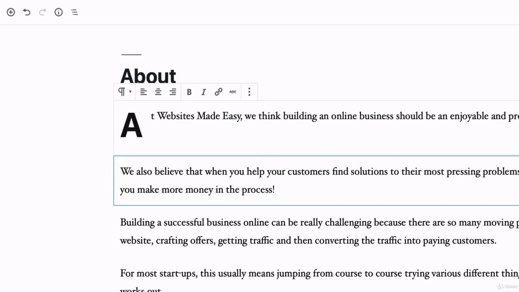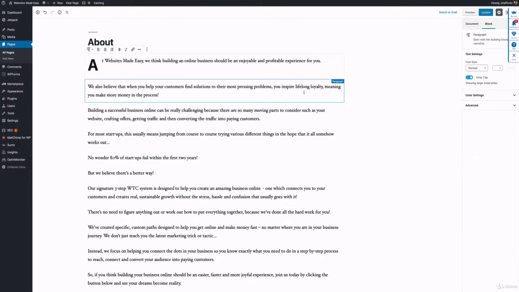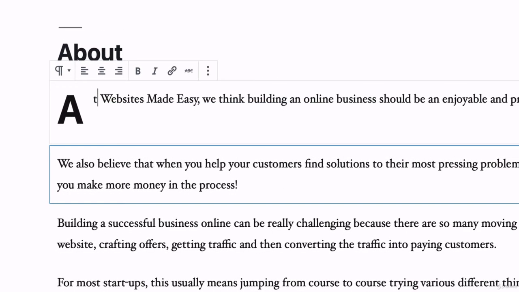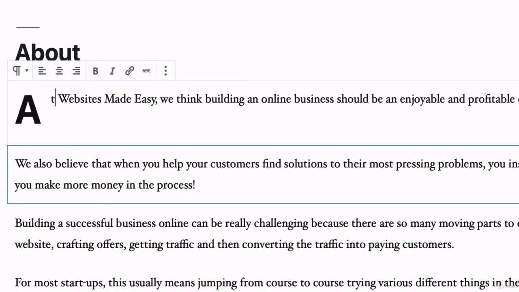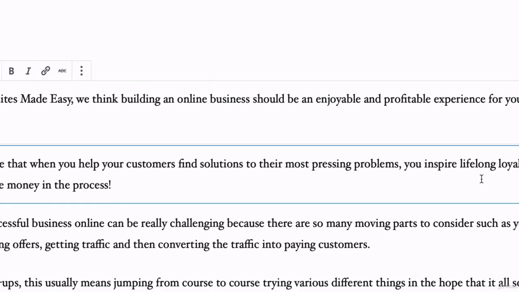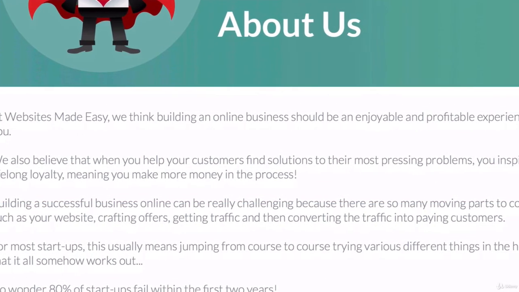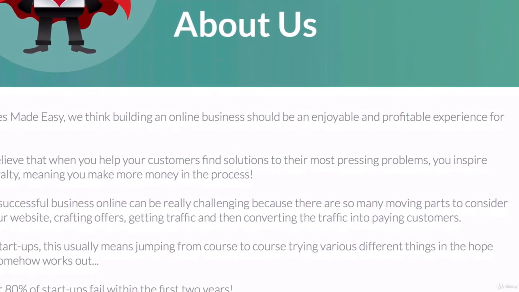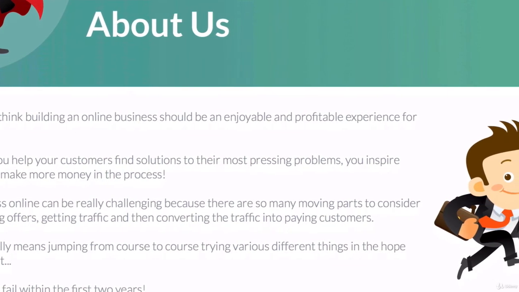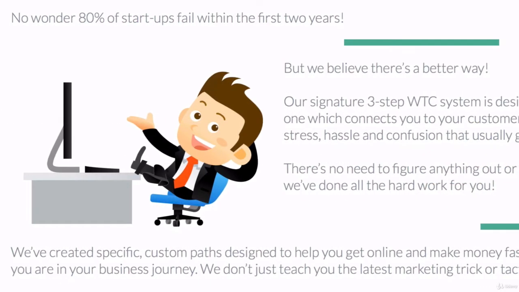Now, let me tell you real quickly what should be included in your About page. Now, this really gives you the chance to describe what makes your website or your business unique. You have the opportunity to really describe your core beliefs while communicating your true personality that lies behind your website or your brand. So there are many ways you can do this, from including your mission or your vision statements to adding your personal biography and company story. You can also include your core values or simply statements about what you do and why you love to do it.